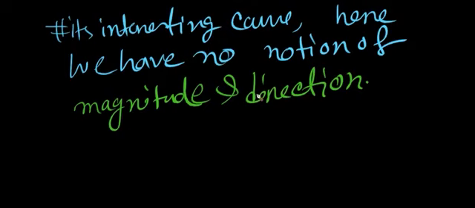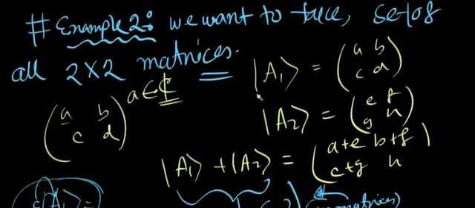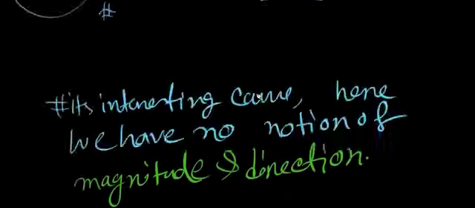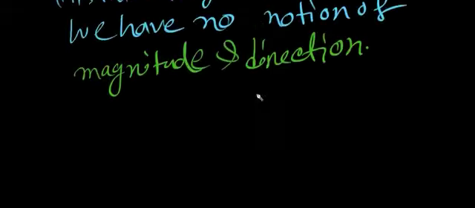So here you can see that the structure of these matrices and the structure of these two-dimensional vectors that you know from introductory physics look alike. The structures are alike. But yes, a disclaimer: in fact you can introduce a notion of distance for matrices as well, something called a trace norm, but it will be discussed later, hopefully, in this course. And the very notion of distance actually arises from something called an inner product, and we will see that later.